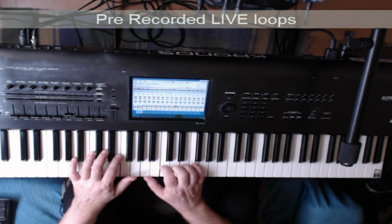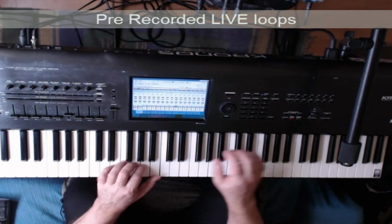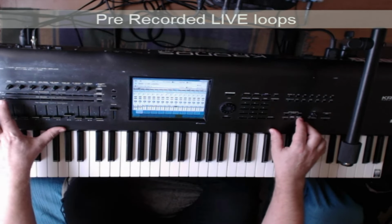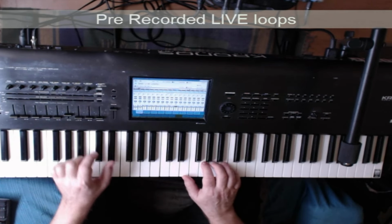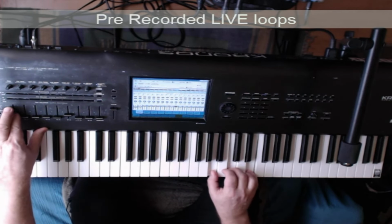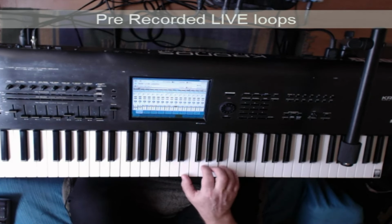You can record your rhythm guitar on track 2. And with now looping, go to track 1. Select track 3 and 4.